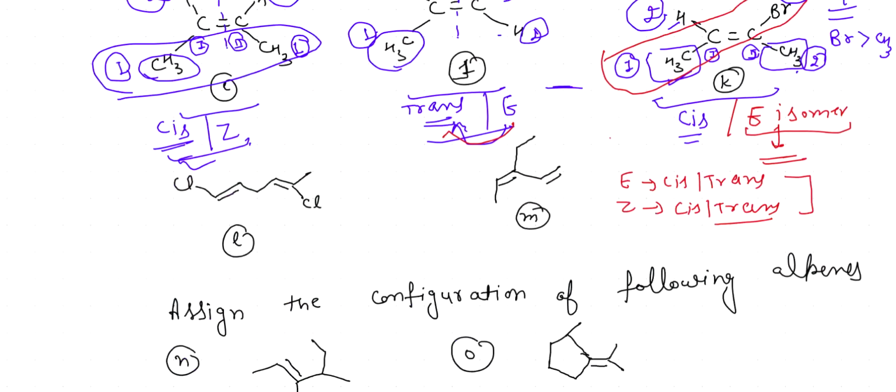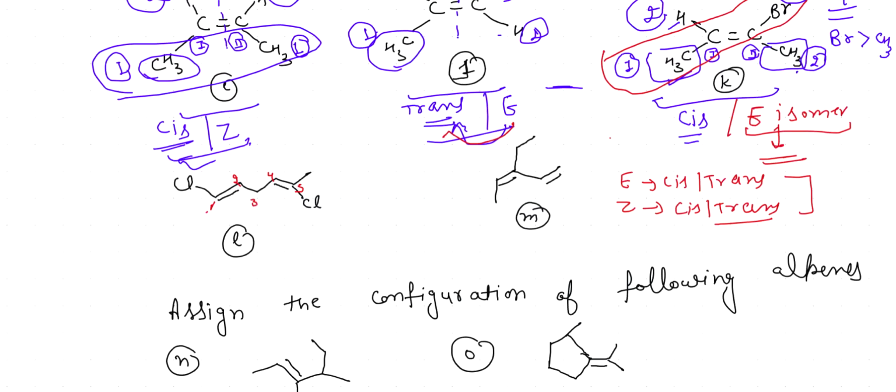Look at the examples L and M. In example L, this is your first carbon, second carbon, third, fourth, fifth. Clear? The carbon number 1 and the carbon number 4 both are geometrical isomers because these are attached to different substituents. Clear? The carbon number 1 here is your hydrogen atom. Just a sec. I need to remove this for clarification.